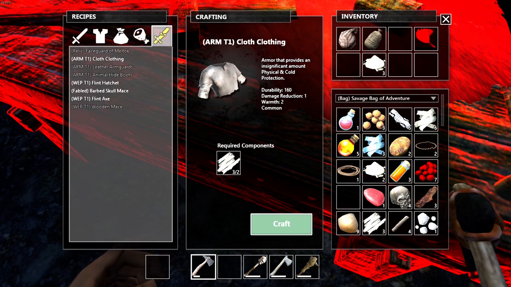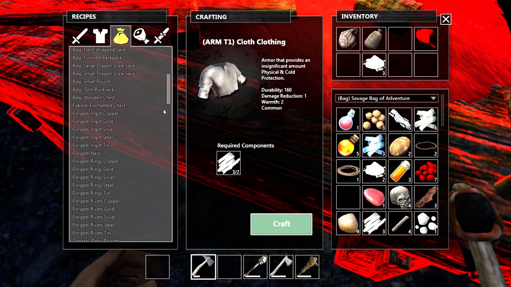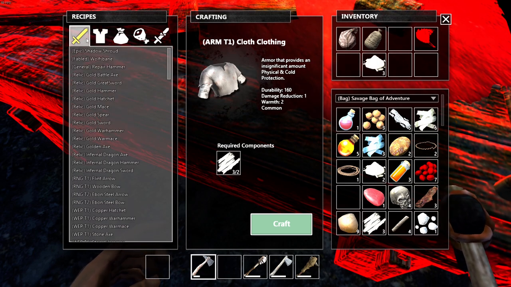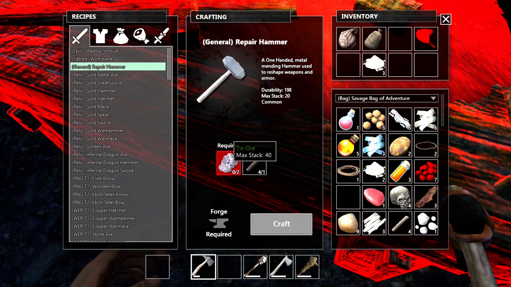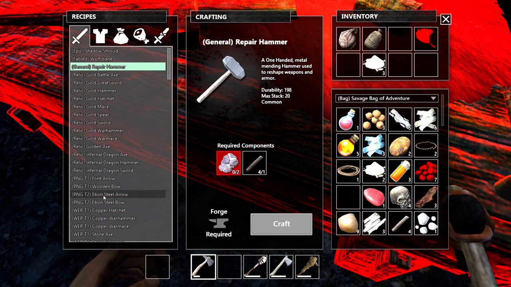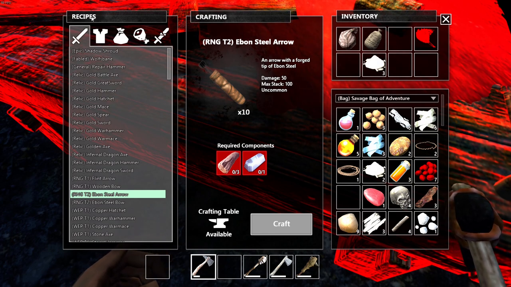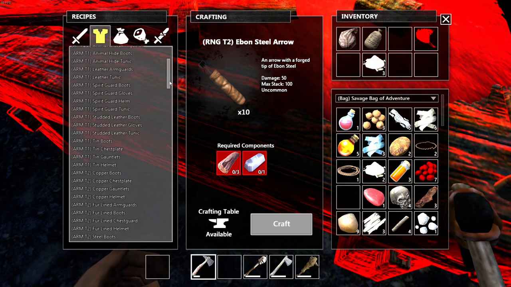Bear meat. Where is? I hate it doesn't scroll. Man, I forgot all this stuff. Hammer. Tin ore. So where's a regular steel sword? Forge steel ingots, so I need a forge. Okay, why can't I? Oh man, don't tell me I have to go through these individually.